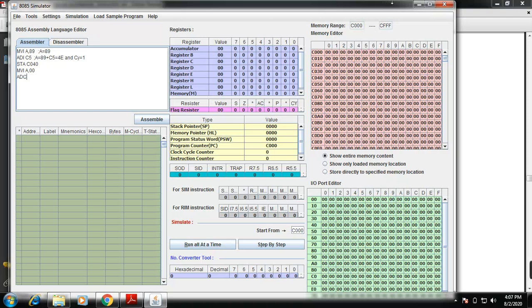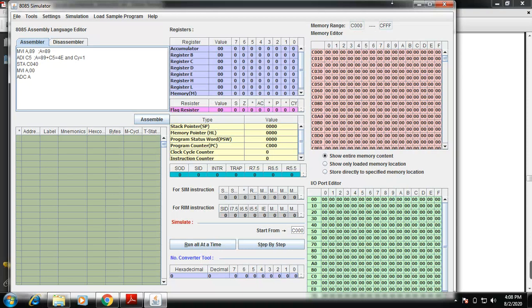Add carry, ADC, is one more arithmetic instruction, ADC for add carry to accumulator. Before this, the accumulator is 0. So now after adding 89 plus C5, if you get any carry bit, the carry bit will be added: A equals 0 plus carry, that is 0 plus 1.